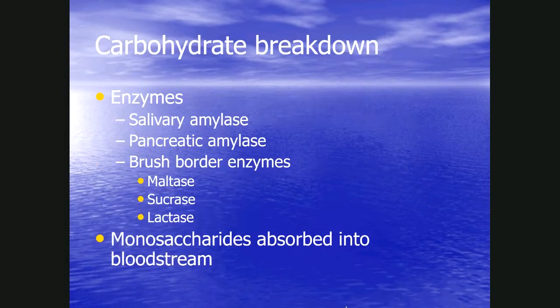Now, again, here is our repeat of chapter 26, carbohydrate breakdown. First, we're going to roll through the enzymes, and then we'll talk about how we absorb it. So don't forget, in the oral cavity, we're first going to zap those carbohydrates with salivary amylase. That amylase is going to break down the starches into groups of trisaccharides, disaccharides, or monosaccharides. Again, the goal is for us to get the monosaccharides because that's what we can absorb into the bloodstream. We can use it for metabolism.